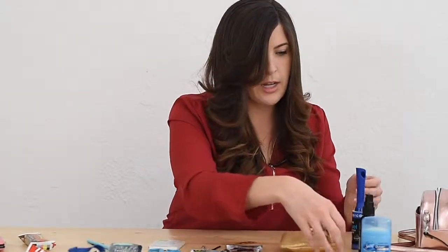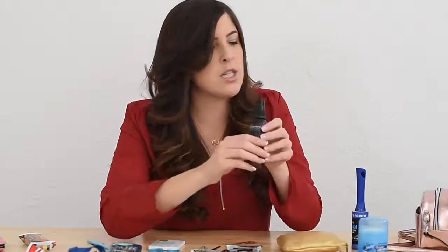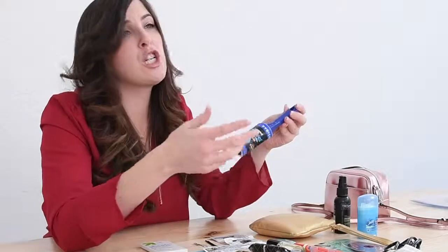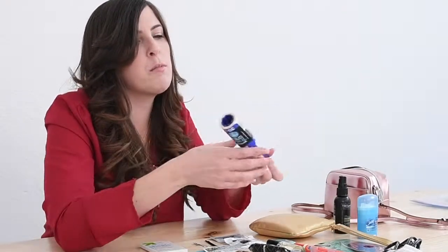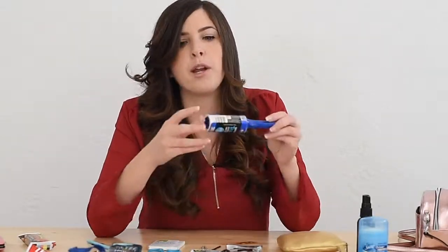I have three more items. Deodorant — you don't want to be dancing and have no one want to dance next to you. For hair, you want hairspray in case of a windy day to make sure all your hair stays in place. The hair stylist will make sure it looks good, but just in case, bring it. Then, say if you want your dog at your wedding and he sheds — a lint roller is a great item to bring. You can use it before or after the wedding so you won't have all that hair on you.